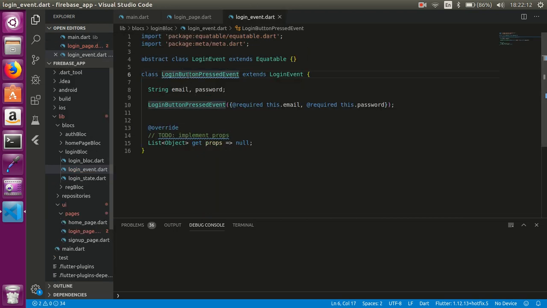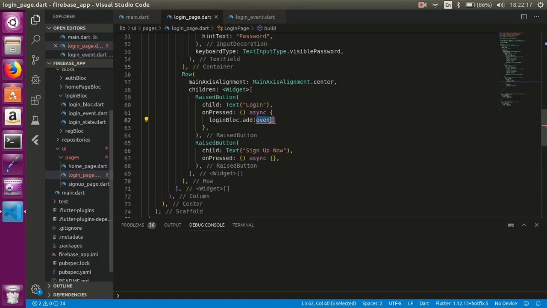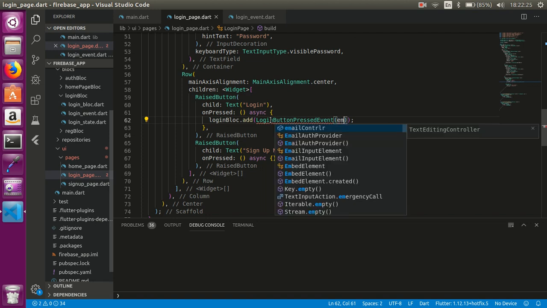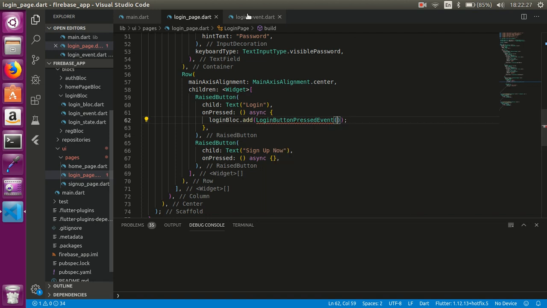And here we need the email and the password. So let's add the email and password.